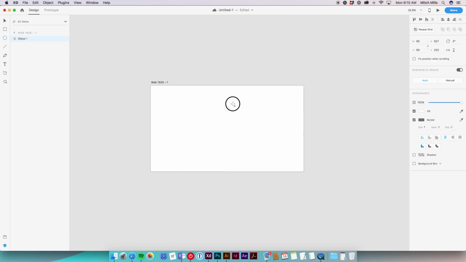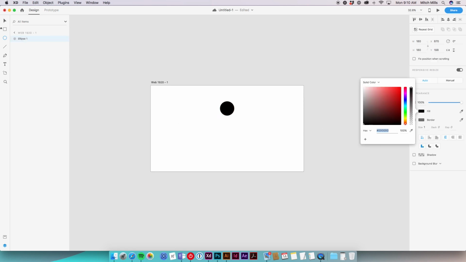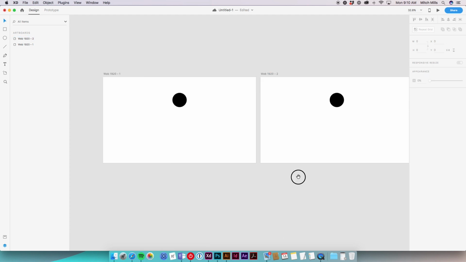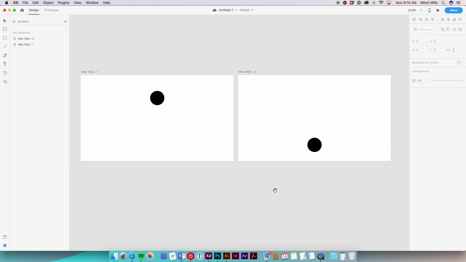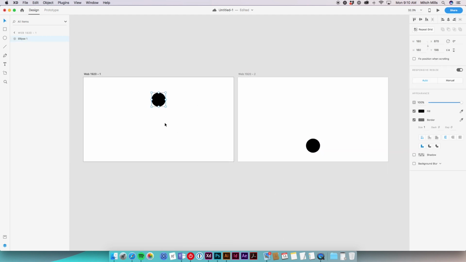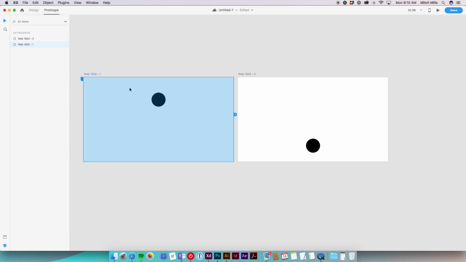So I'm going to start one more artboard here. I'm going to illustrate the time function. So this one is based on the artboard itself. So if I go to the prototype screen, you notice I have the actual first artboard selected. And I'm just going to drag that to the second. My trigger is going to be time. I don't actually want much of a delay here, but we have auto animate selected, and I do want to change the easing a bit. So let's make that 0.5 seconds, drag that back.